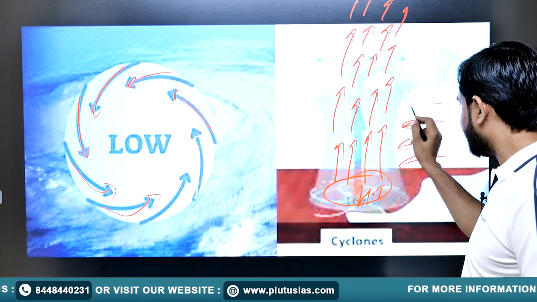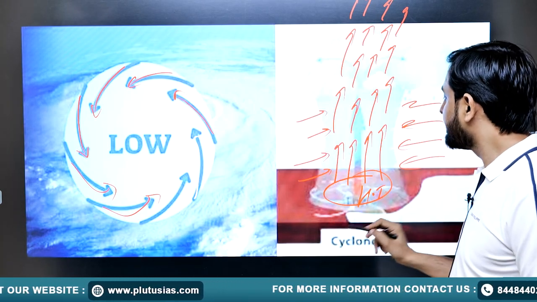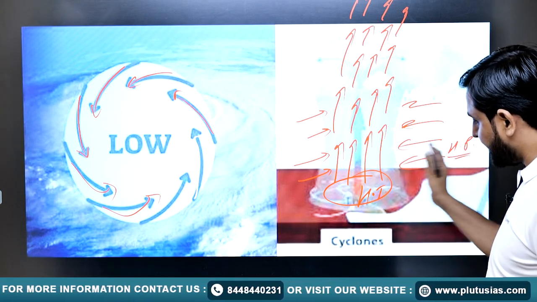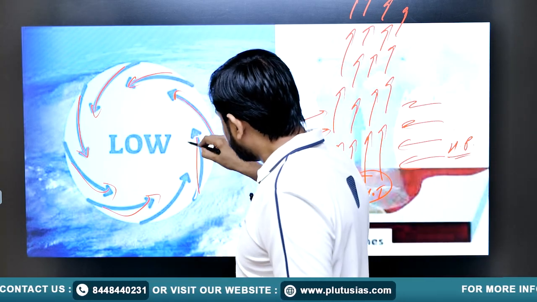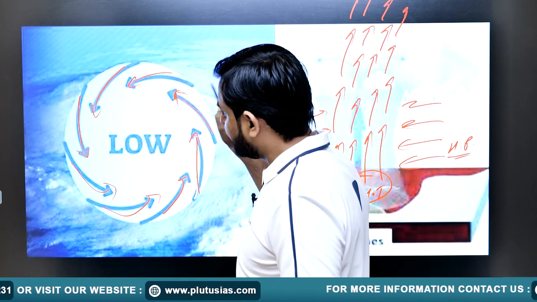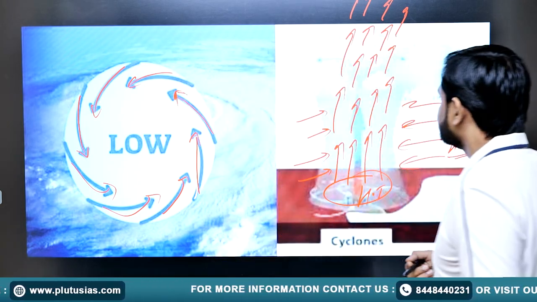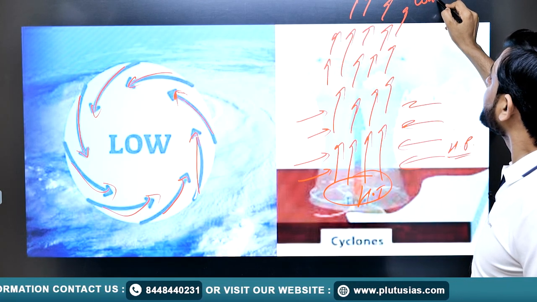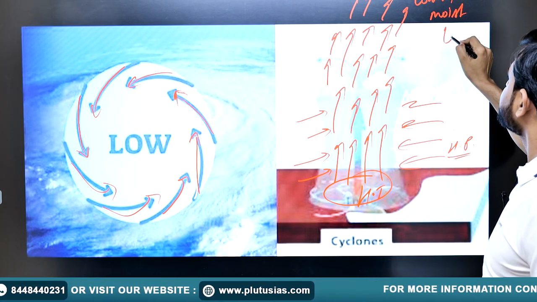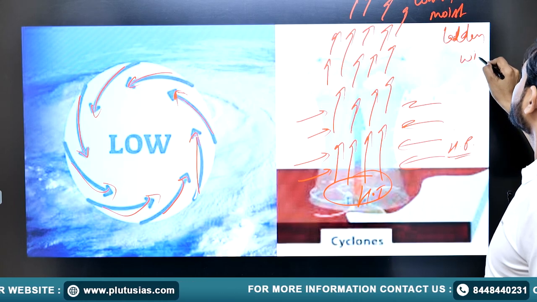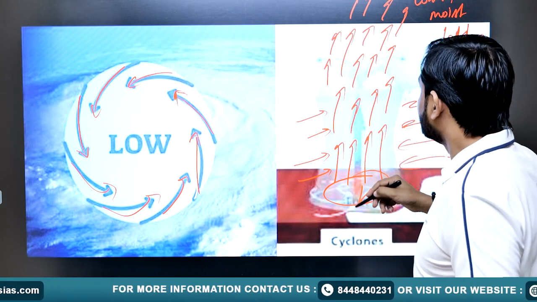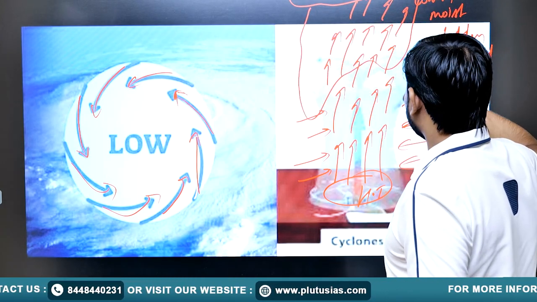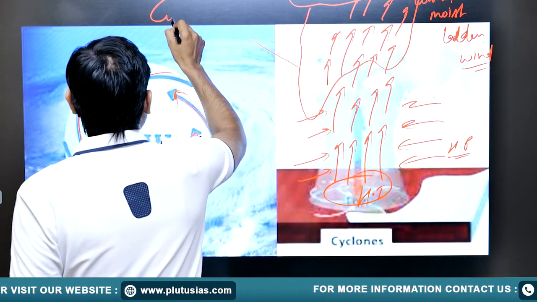Then high pressure winds continuously started to move towards the center region. They started to fill it, and when high pressure wind move, they move little bit deflected from their original position due to Coriolis force. And when these warm moist laden wind move into the upper space, generally they form very huge voluminous towering vertical cumulonimbus cloud.